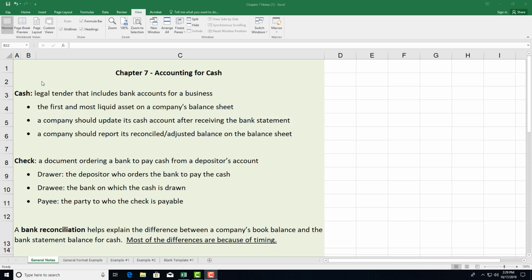And so cash can be literal physical cash, checking accounts, savings accounts, and certain investments that are very, very short term. But we're not going to get into too many details. So just think of cash as basically checking accounts or savings accounts. And so on the first page of the notes, I have some terms defined for you. These are out of the book. I've added a few additional things here.